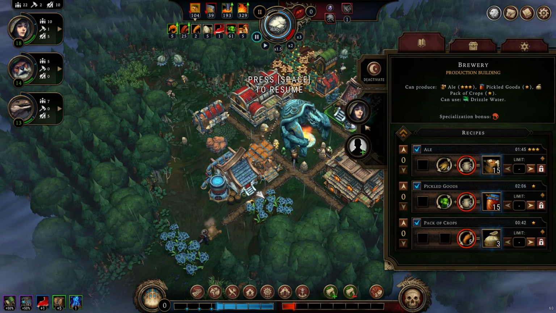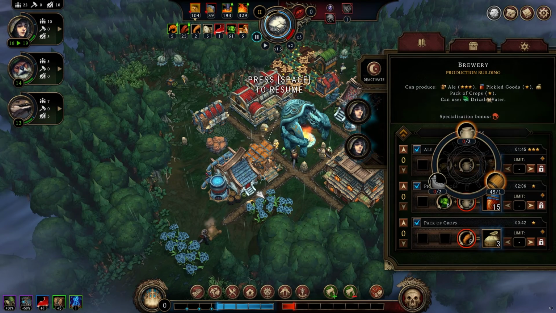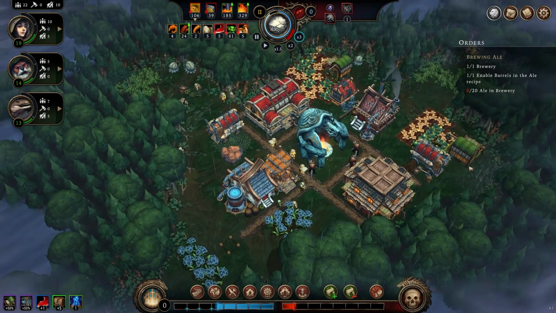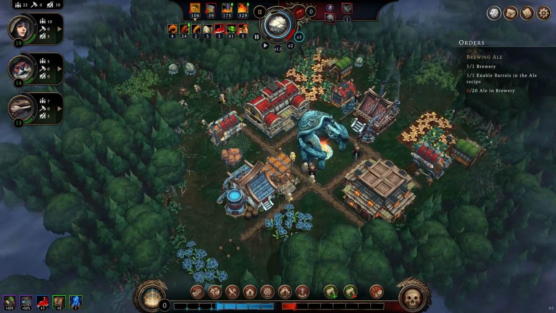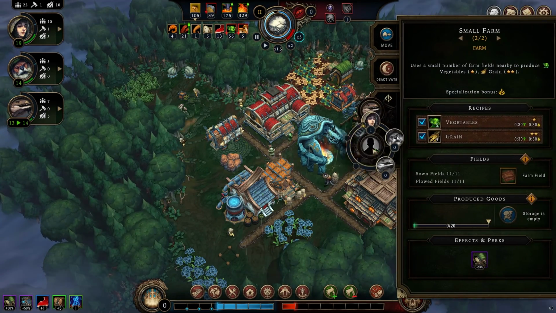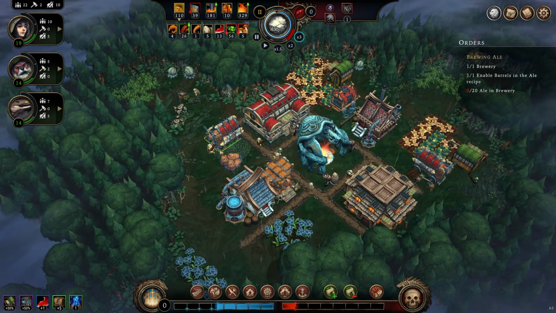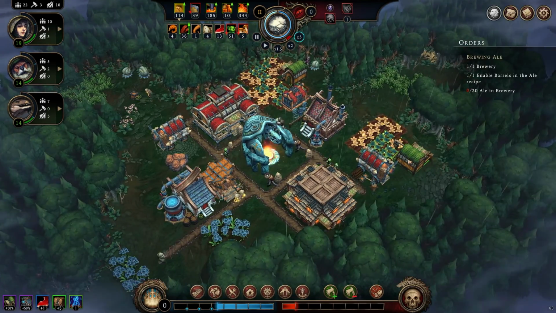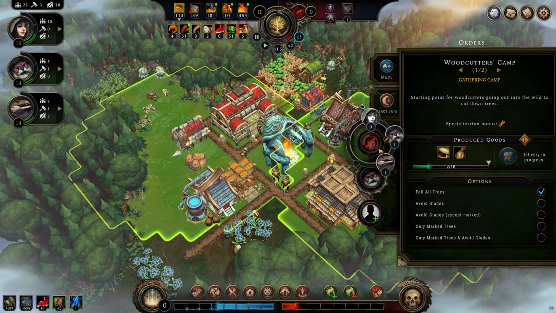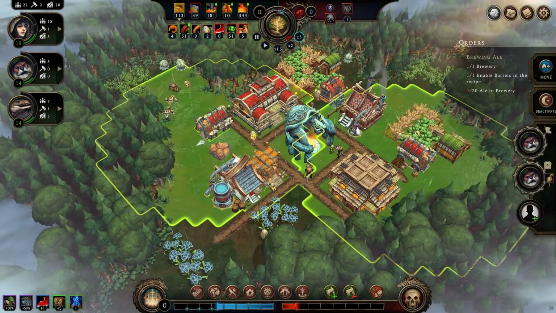When you put someone into a job they enjoy, there's this glow effect, which tells you that they're getting that resolve bonus from their job. We're switching this over to barrels, and we're making 20 ale in the brewery. And in fact, I'm going to drop this other human into the farm as well. There we go.